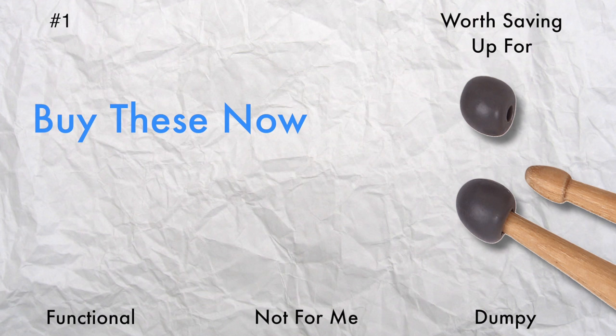So guys, these things are pretty sweet. They work really well. It's really low risk because they're low cost. So when it comes to the Vic Firth Universal Practice Tips, I think you should go buy these right now. All that other stuff is pretty cool, but the best part about this is the sound it makes when you take the tip off.